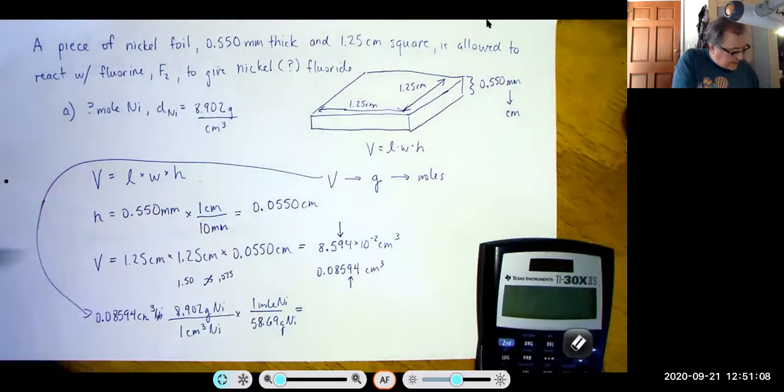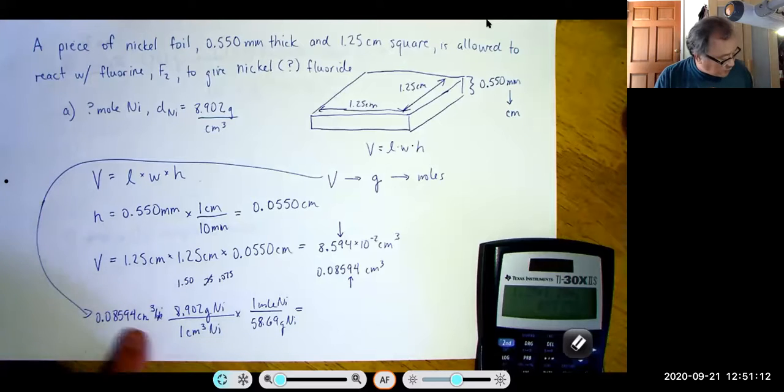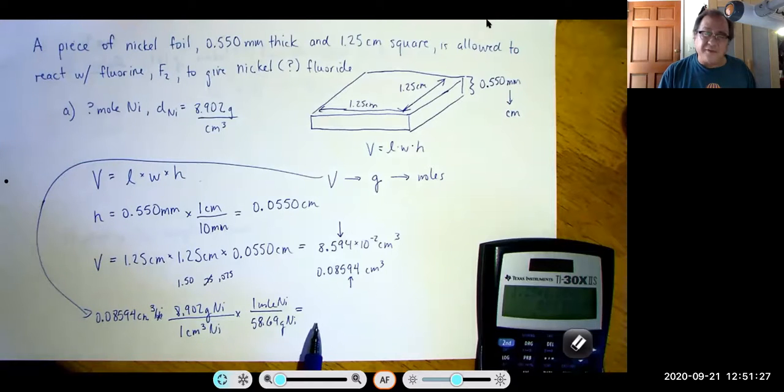Okay, and we can estimate the answer again. 0.08 is really close to 0.1. 0.1 times 8.9 is like 0.8. 0.8 divided by 58 is like 1 divided by 58. So the answer should be, 1 divided by 58 would be not 1/2, but like 0.05. So 0.0 something is going to be my answer.